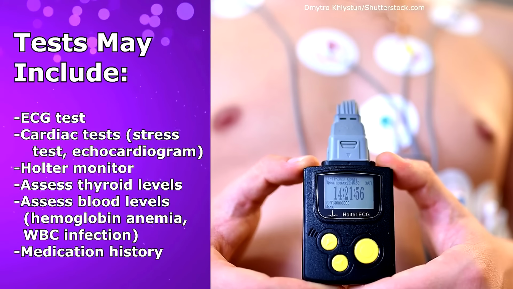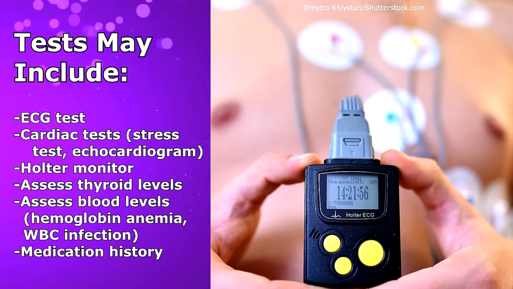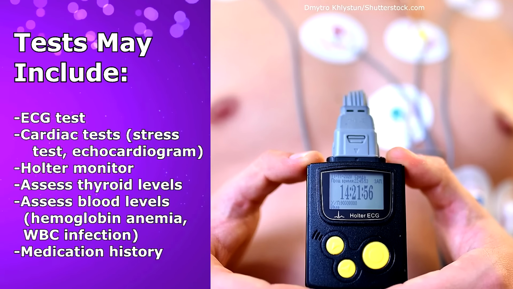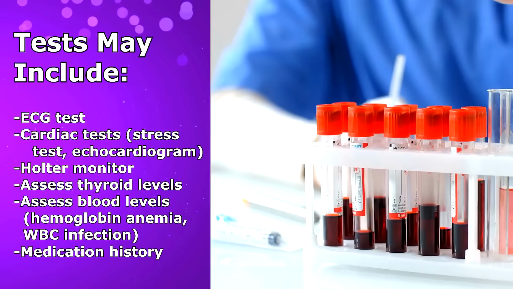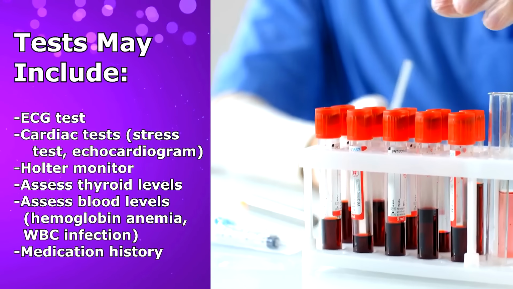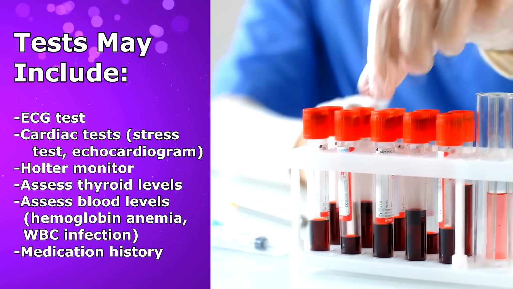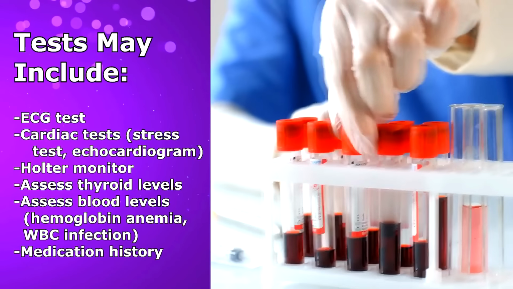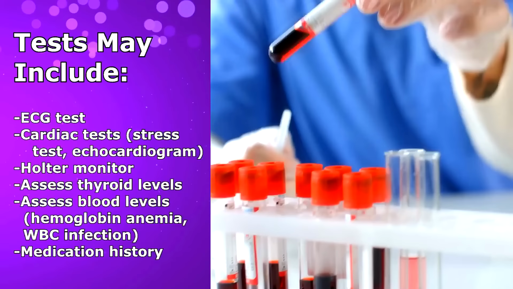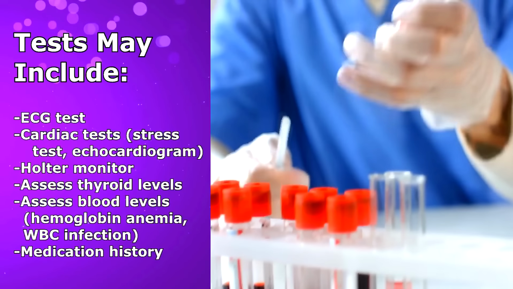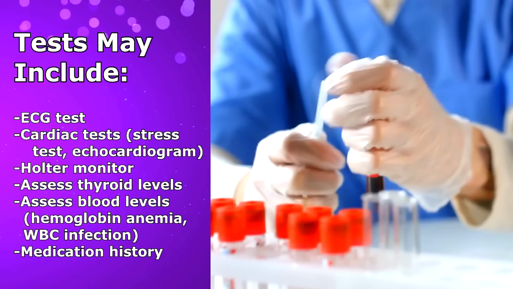This is a cardiac monitor that the patient wears and then they turn it in. A cardiologist looks at their rhythm and tries to determine, hey, what's going on with your heart rate. We can also order labs to look at the thyroid levels, make sure they don't have hyperthyroidism, or look at the blood levels, rule out anemia or any type of infection. So look at that white blood count. Is it greater than 10,000? Could indicate infection, which could increase the heart rate.